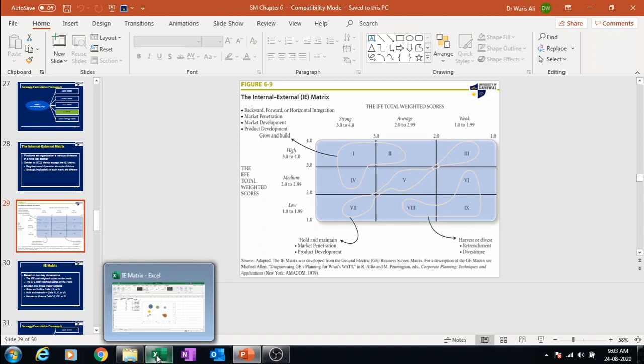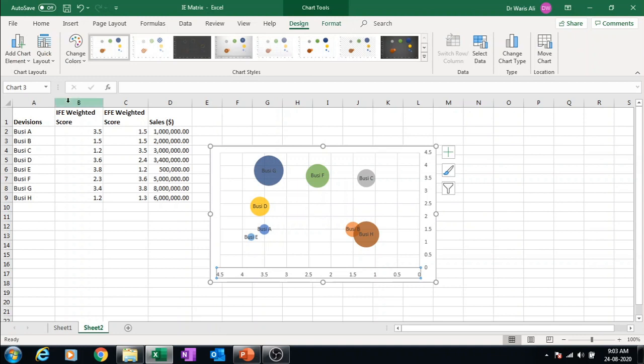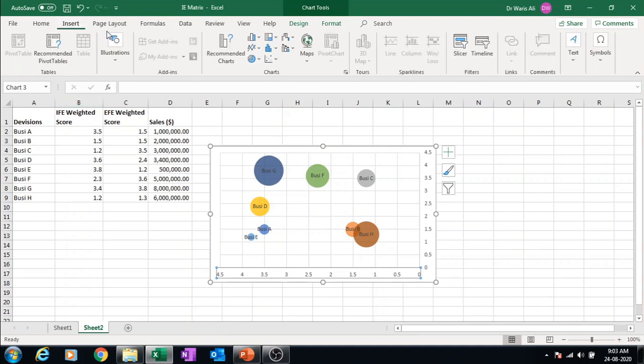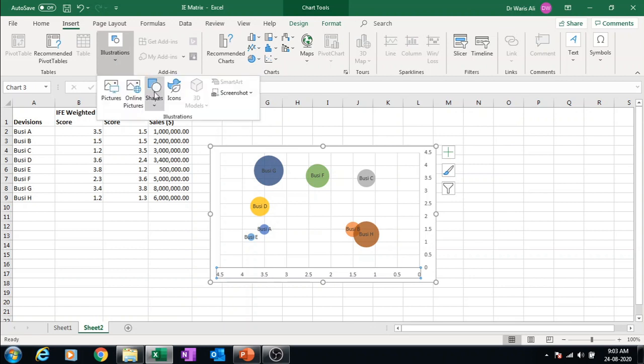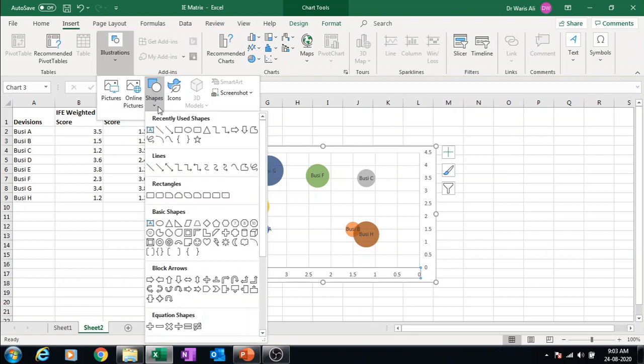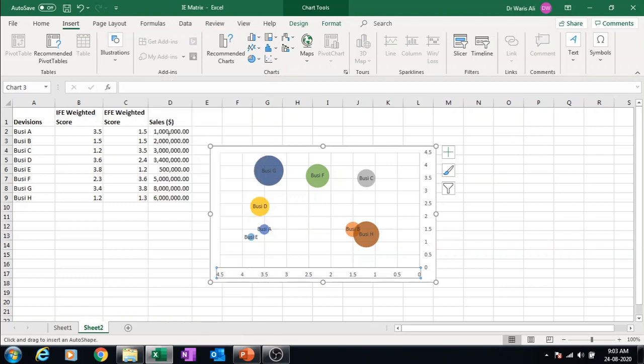In order to draw the line, you need to go to Insert, and in Insert you will have Illustrations. Sometimes there is a Shapes option directly. I'm using the latest version of Excel. So Illustrations, Shapes, and then this line.